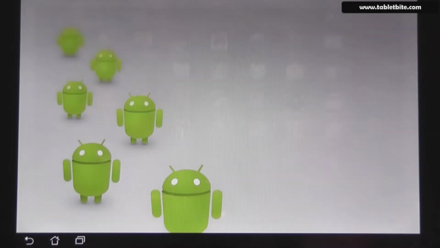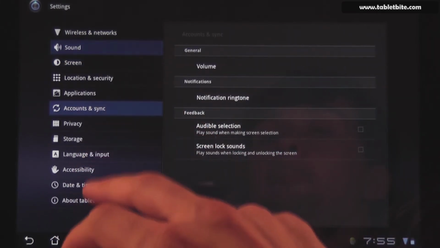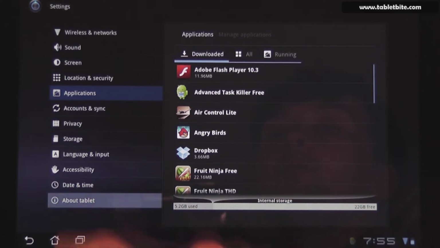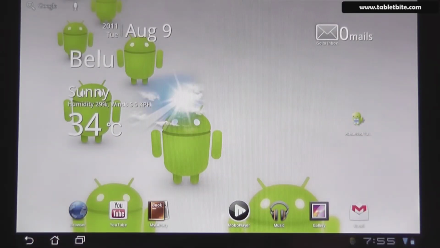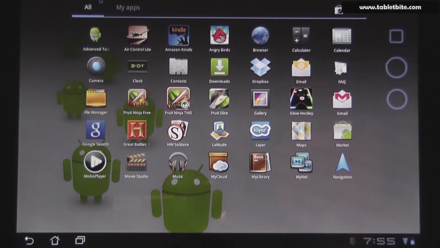And you can go to settings here, and you can set all this bunch of stuff, and it will show you all your applications, manage them. Pretty much standard. I believe you're going to find details about it in other clips that speak about Android. Let me show you some of the standard apps. Like I said, I will.